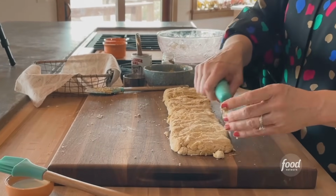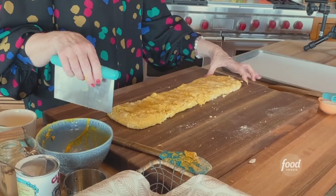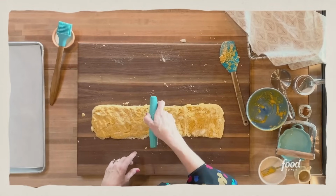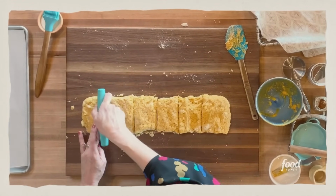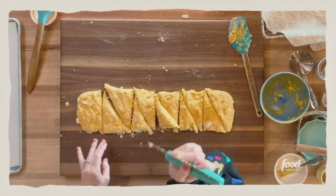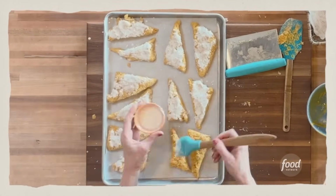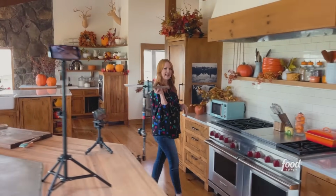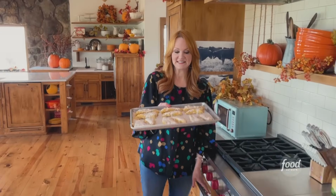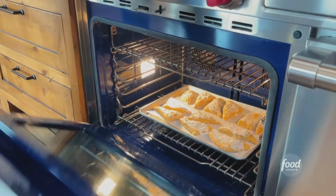Okay, so you can see what I did here, Paige. It's just basically a long rectangle. It's about 15 inches by about 2.5, 3 inches. All right, now these go into the oven. We're gonna bake these at 425 degrees for about 20 to 23 minutes until they're perfect. And then we'll let them cool and glaze them.